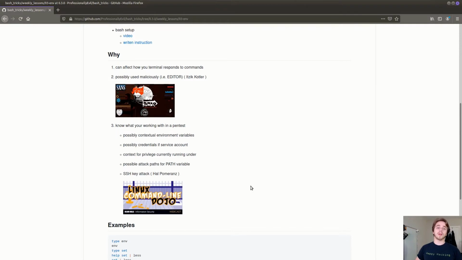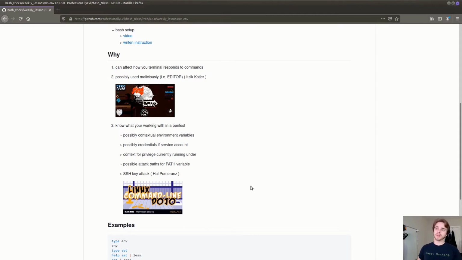That's a very rare circumstance, at least it should be, but it's a possibility for an attack vector. So understanding how path variables are set for different users on the system can be really useful for possible privilege escalation or lateral movement on the system.